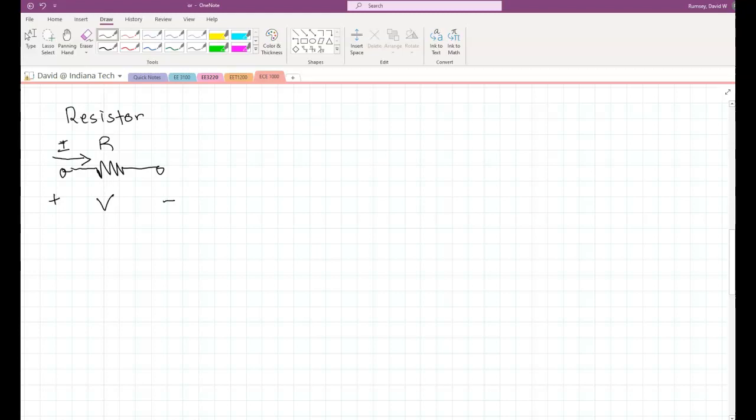So let's go ahead and write this down here. So R is going to be the resistance of the resistor, which the units are ohms, and they're often actually in the kilo ohm range. And then we have I, which is current, which the units for current is amps. And these are often in milliamps, and the unit we just use is capital A.